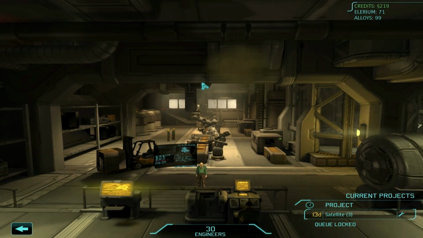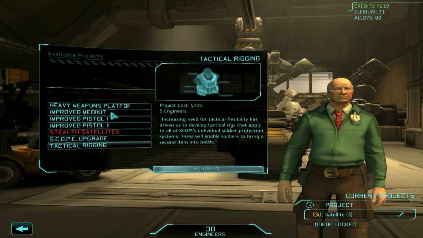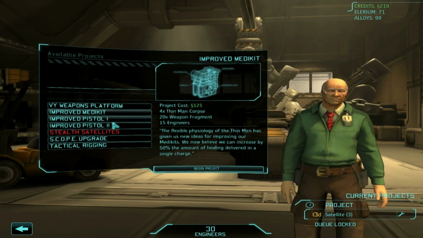Let's take a look at the foundry. Is there anything I want to do right now? Well, there's a lot of things I want to do in here, but they're pretty expensive. We'll wait.